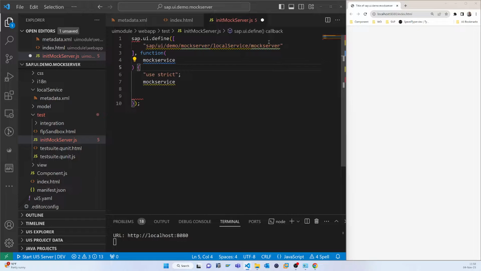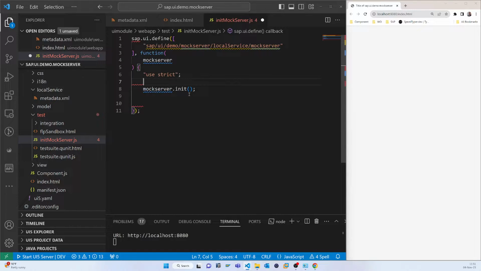Mock server, that is also mock server, and here actually that is the mock server dot init. So still it's not there, but we have to create.